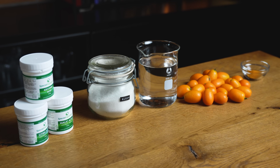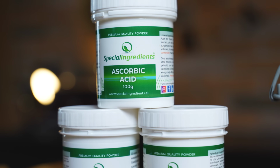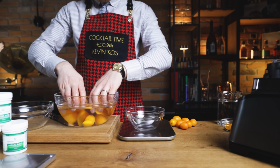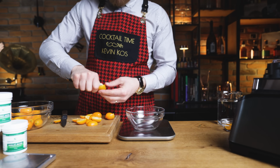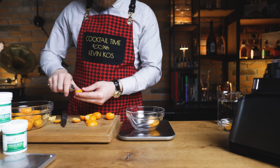To make the syrup, you'll of course need the kumquats, water and sugar. I'll also add some acids to balance the flavor and prolong the shelf life, and turmeric powder for the vibrant color. First, wash the kumquats thoroughly, then cut them in half and scoop out the insides. This is easily done with a teaspoon. We are only using the peels this time, but you can simply eat the meaty part, or even better, make a delicious jam with these leftovers.